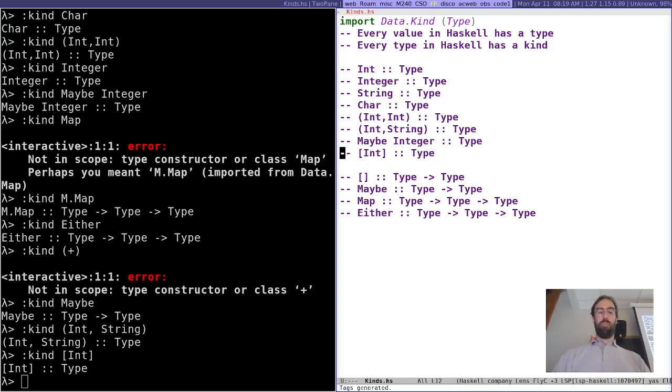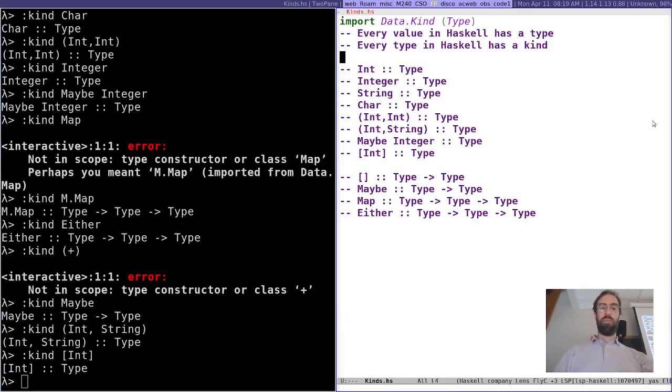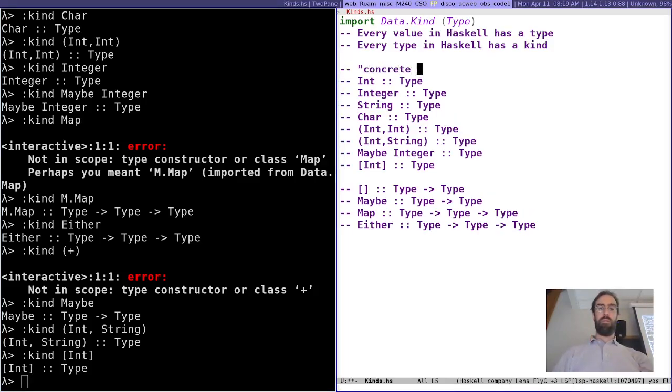Yeah. So Garrett is exactly right. What this has to do with is all the things up here. Another term for these is concrete types. And there are values of these types.